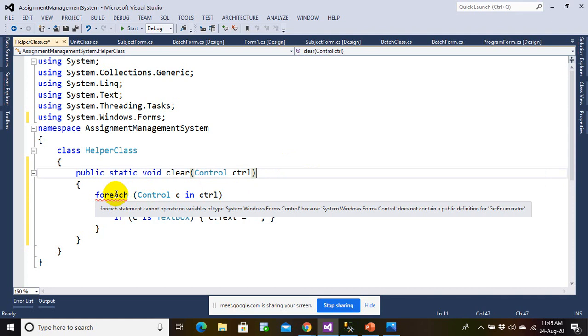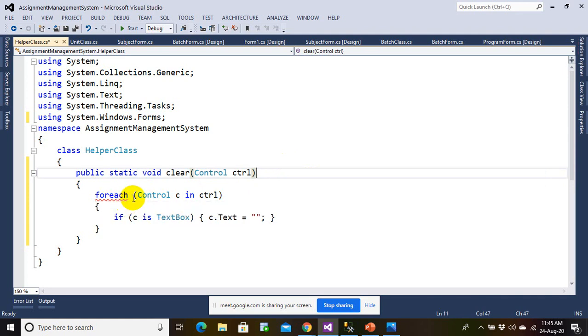Okay, so let me see why there is an error. I should not be getting an error here. I don't know why I'm getting this error.